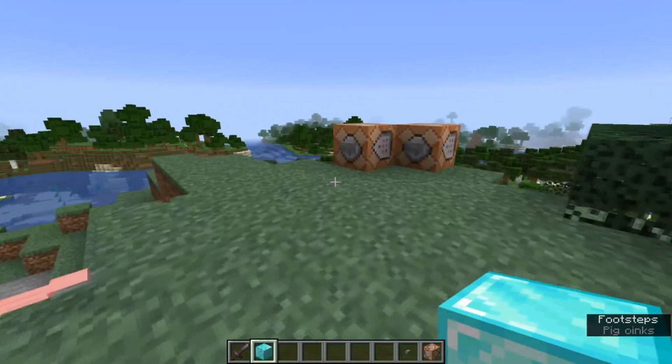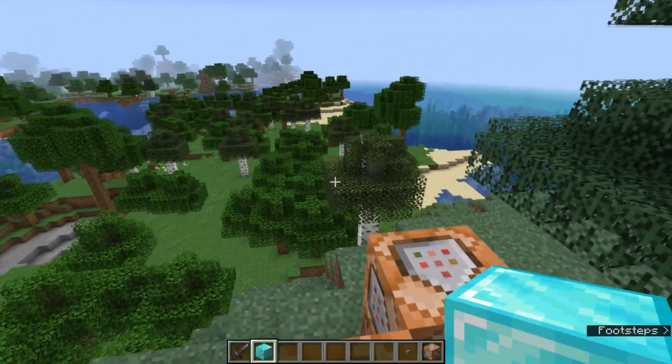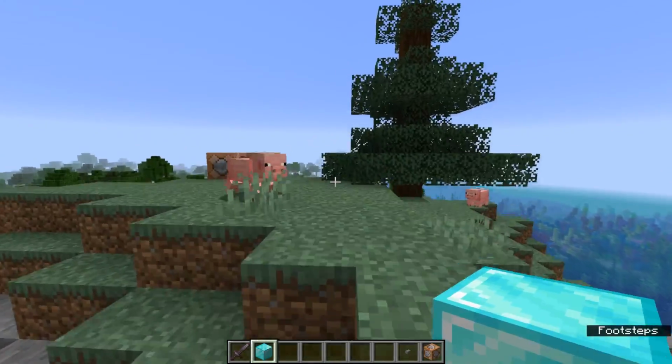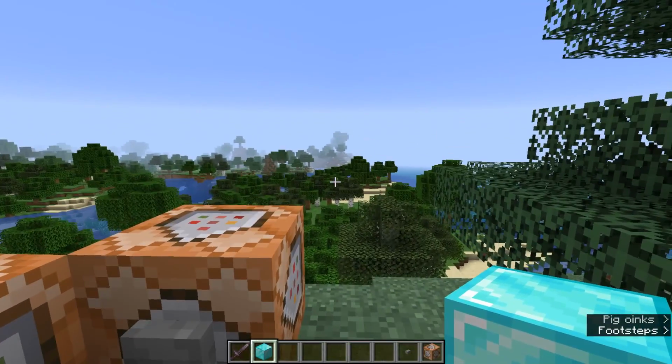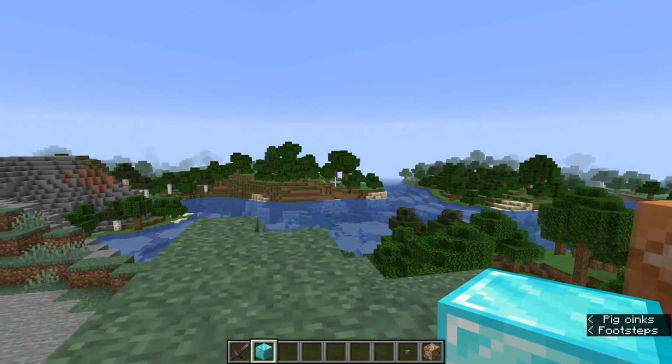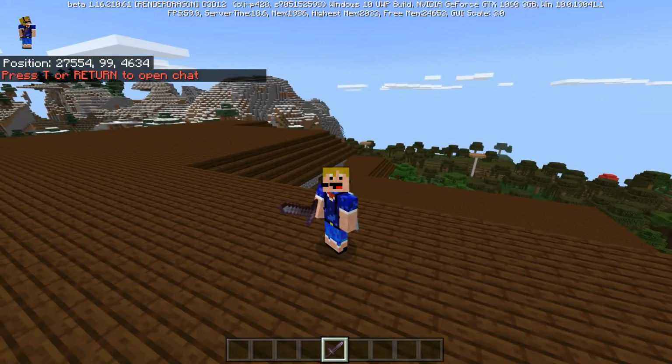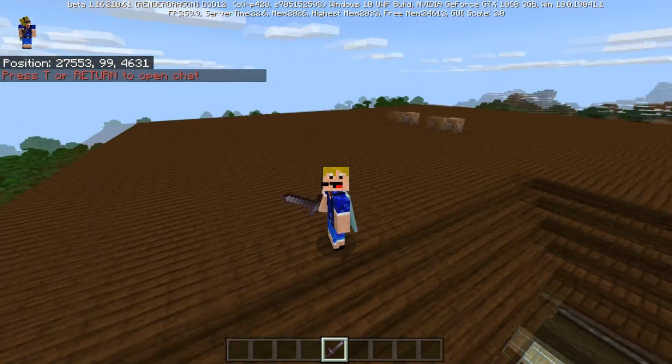If you have any more questions on how to have your specific lore be added to an item, I will help you out as much as I can. But now let's move over to Minecraft Bedrock Edition, because in that version it's a little bit more tricky as always. Okay, and here we are in Minecraft Bedrock Edition.